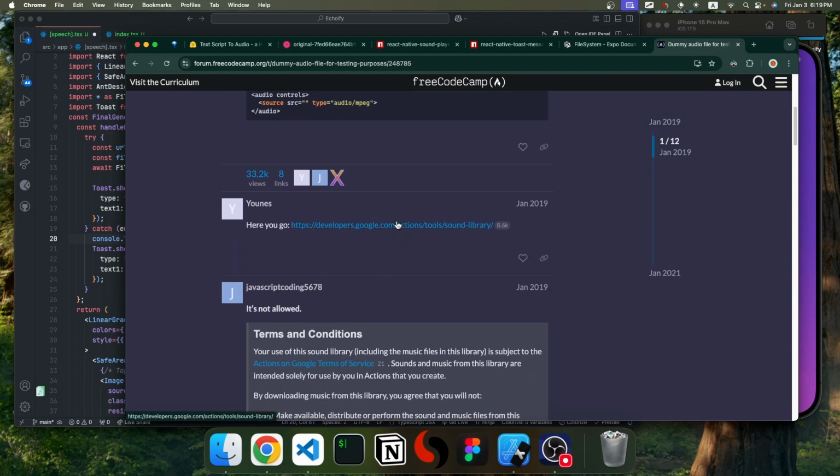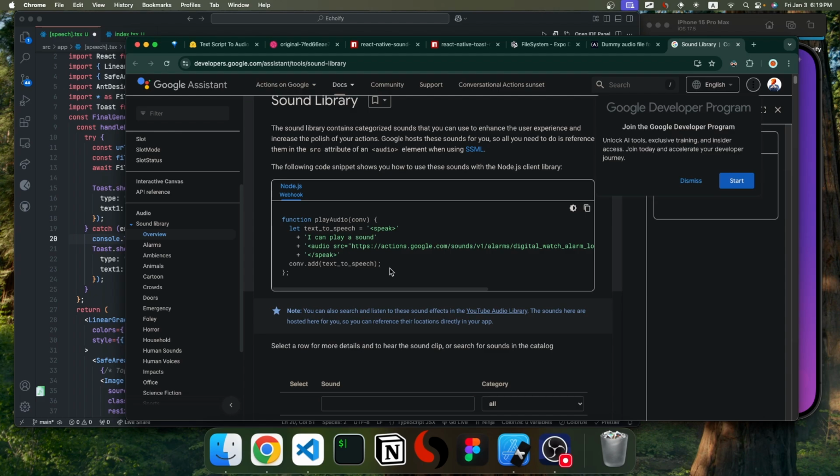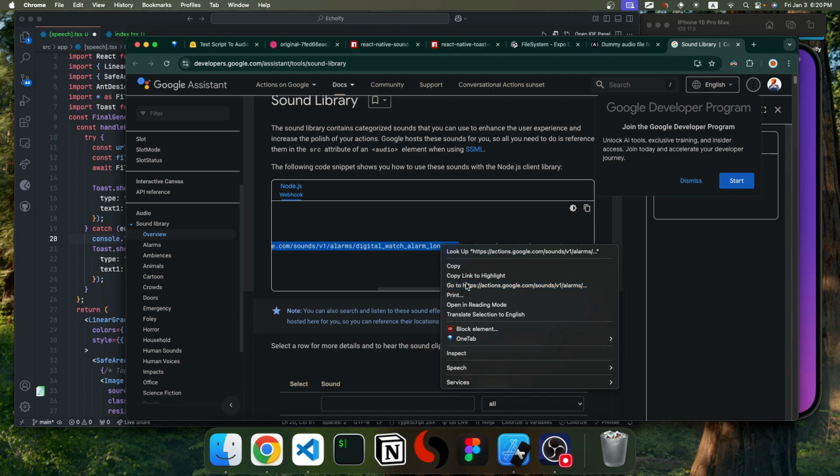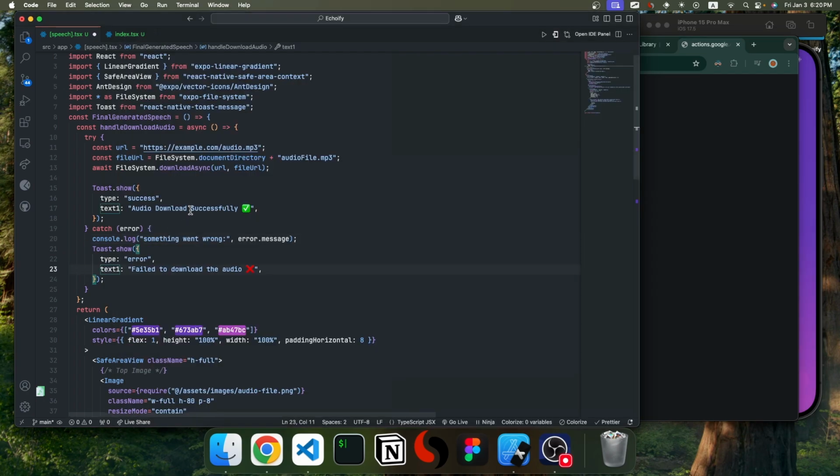Sound library. Well, let's say that one. That sound library, the audio, in this WAV format. It's a ring. Let's replace it here. Let's make the file the same as that one.